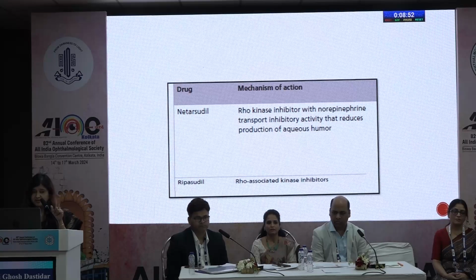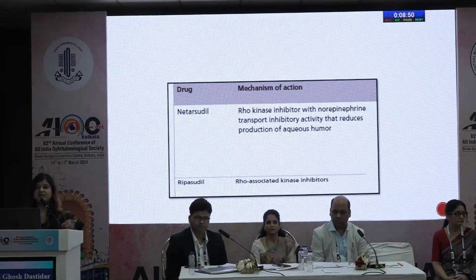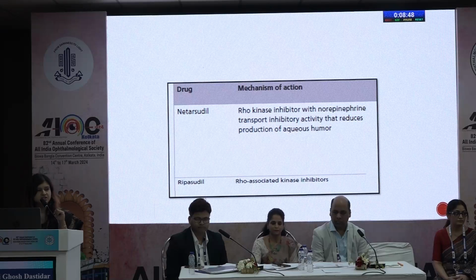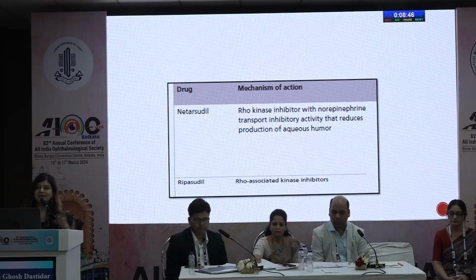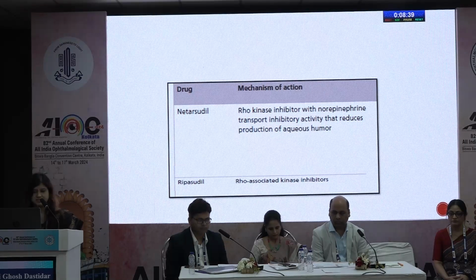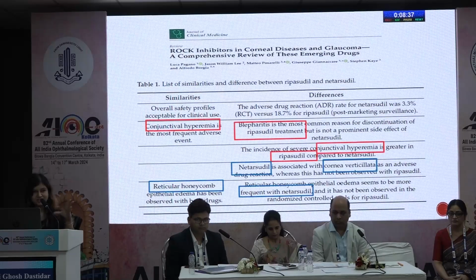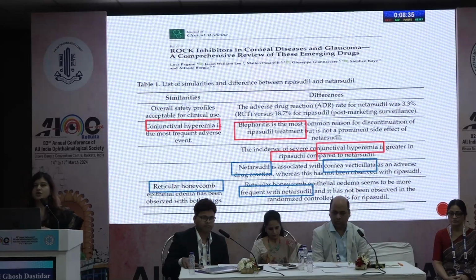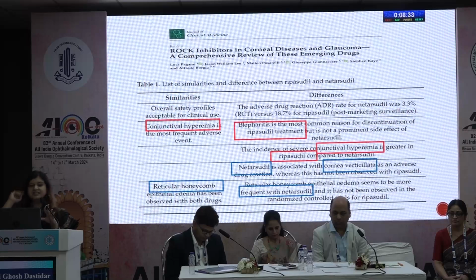Now the first one has an additional effect because it decreases the IOP as well by reducing the production of aqueous humor. So in combined cases which have a corneal and glaucoma issue, we can use it, and what is more commonly used by all of us is ripasudil. Now coming to the side effects. There are not very gross side effects of it, but yes, there are some limiting factors like ripasudil.